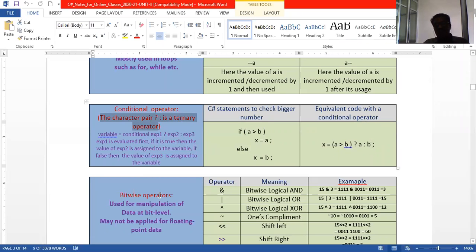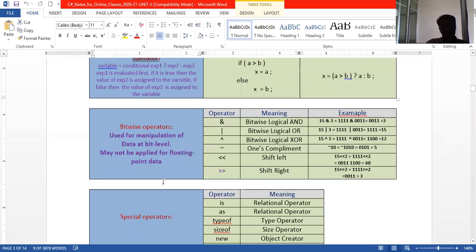So the order is R L A I C B S. R, A for arithmetic operators, R for relational operators, L for logical operators, A for assignment operator, I for increment decrement operators, C for conditional operators. Now B S, B in the sense of bitwise operators. So I'm going to operate bitwise here. Because in a computer, whatever number you store here will be stored in cells, flip-flops, okay, as single bits. So bitwise, I can do some operations here.